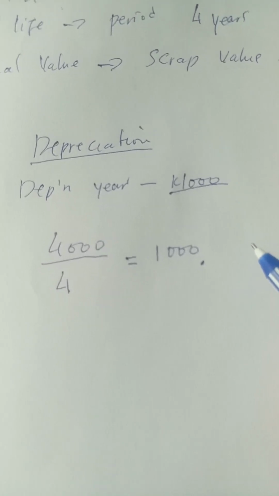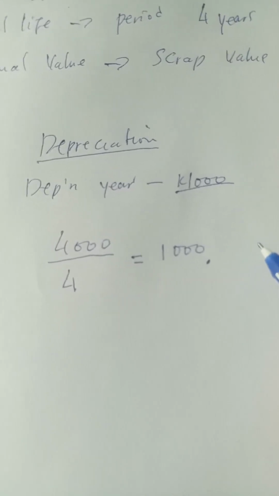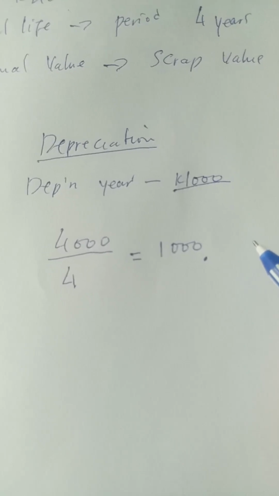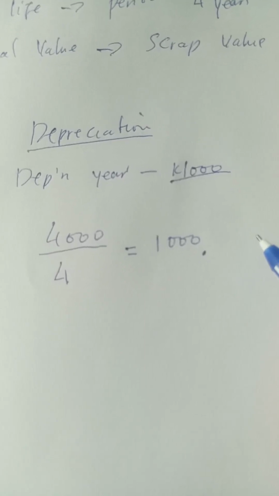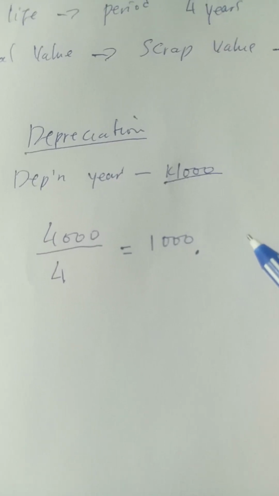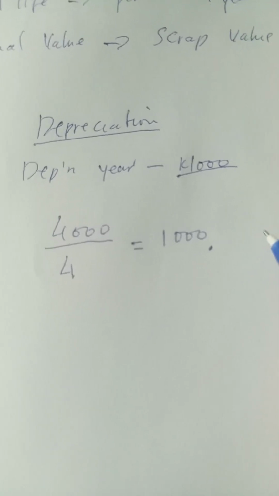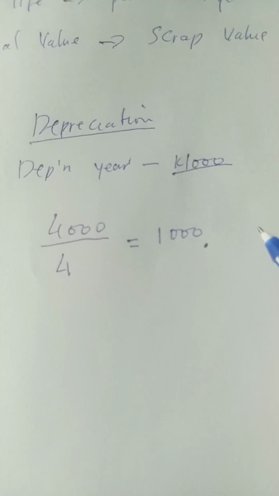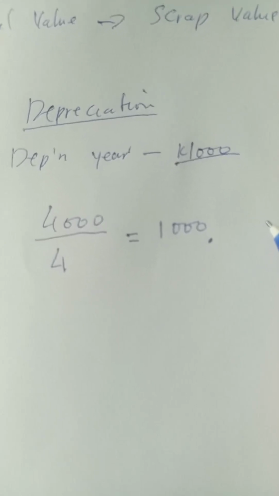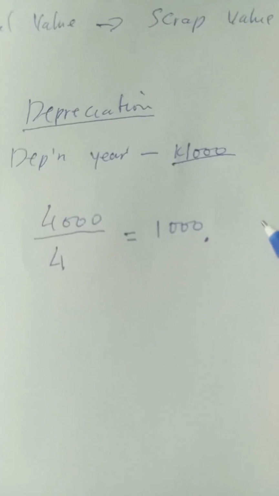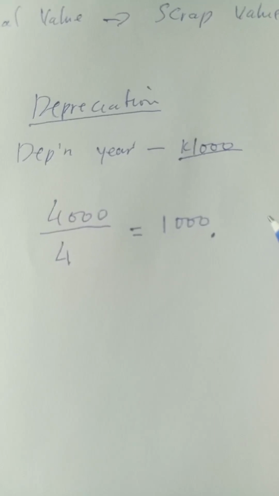So depreciation appears both in the statement of profit or loss and in the statement of financial position. In the statement of financial position, it's going to reduce the value of the non-current asset. Whilst in the statement of profit or loss, it's going to be a non-cash expense. It appears under expenses, so that you don't overestimate the profits that you calculate. You have to spread the cost of that non-current asset so that you calculate your profits.